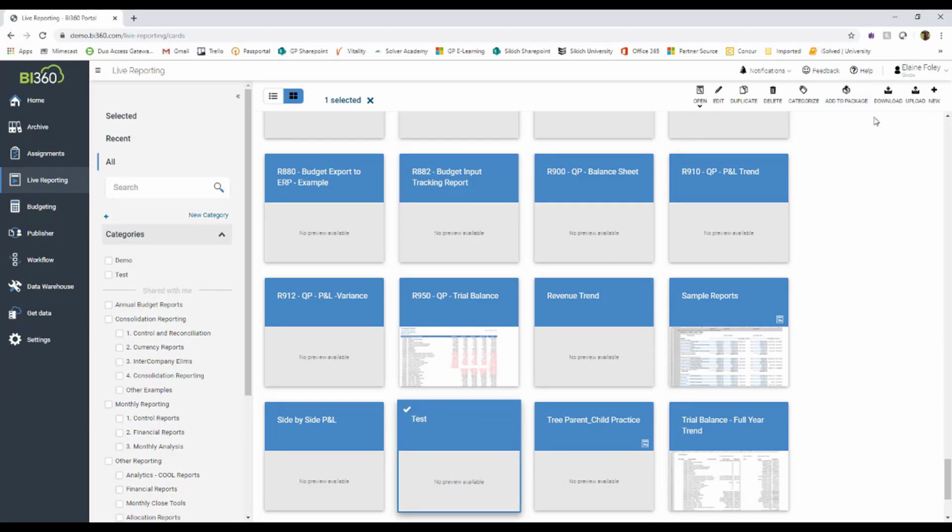All right, and then lastly, we have a few more options here. Download. This is going to download your template in an Excel file onto your machine. This is going to be the template and it won't be the results of the report that we just ran. You can also upload a template. If I want to begin inside Excel, I can build a BI360 report template there, and then I can upload it into my portal here. And then lastly, you have new, which we already covered. That's just going to launch a blank BI360 report for you into Excel.